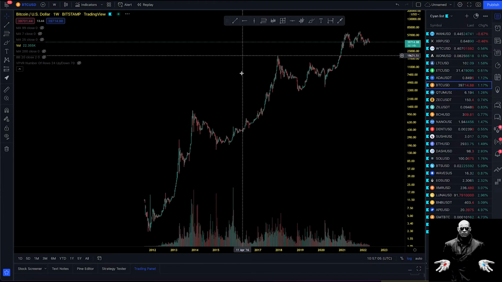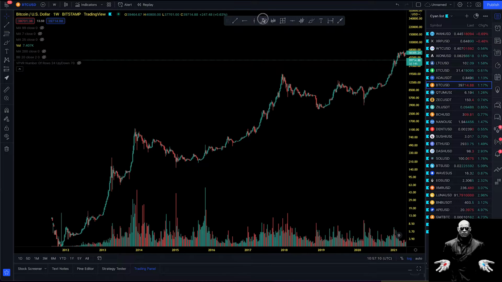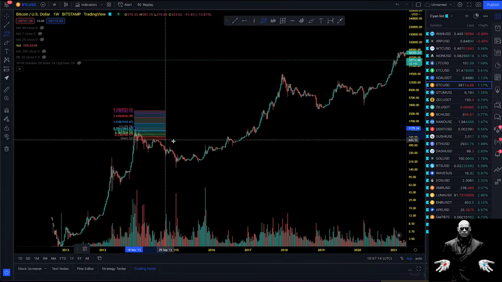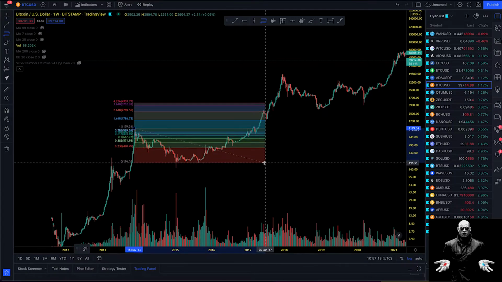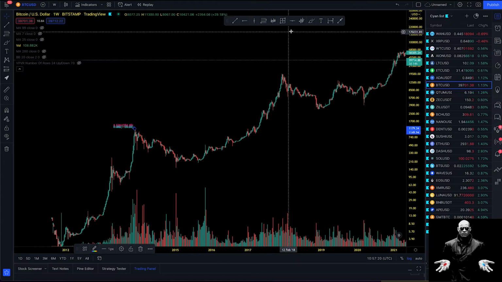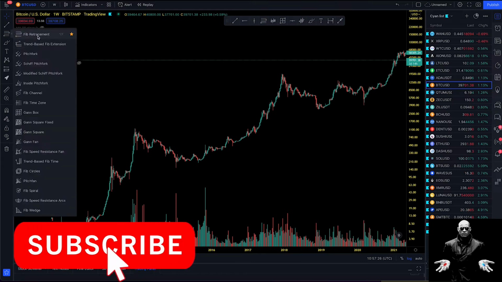Now, guys, I want to show you what the Fibonacci retracement tool actually showed us about the 2018 cycle. It showed us that with the Fibonacci retracement tool, you could have actually pinpointed the top of the Bitcoin 2018 cycle. How would you have done that, guys? If you want to use the Fibonacci retracement tool, you come to TradingView, or you come to your chart.cointrader.pro. You come to one of your tools right here. You can see we have the Fibonacci retracement tool.